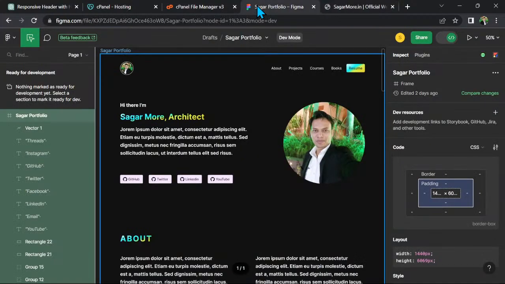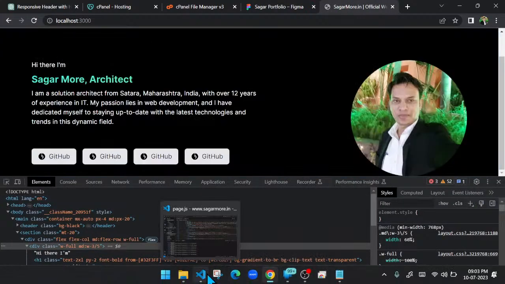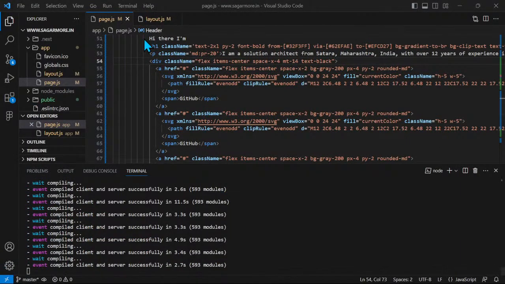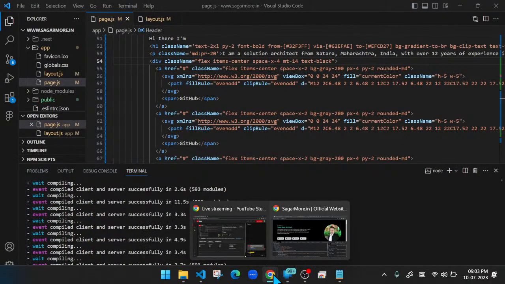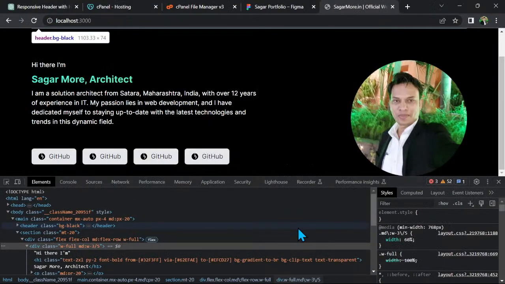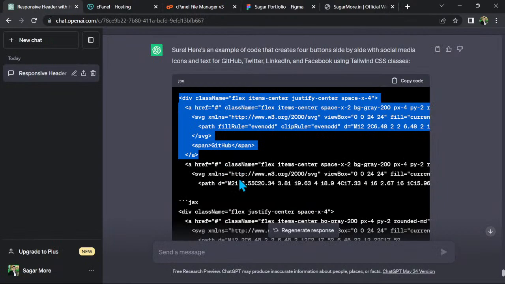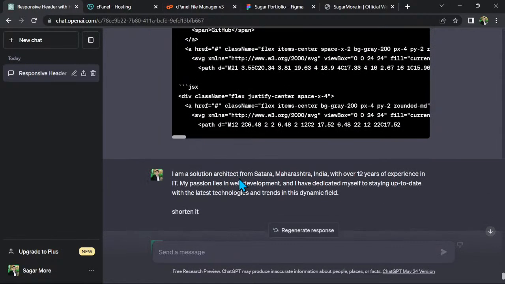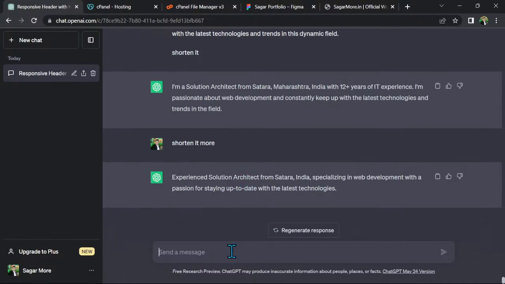So instead of that GitHub, I will say Twitter, LinkedIn, and YouTube. Until then, I will ask ChatGPT to create those icons, right? Because we have not received those icons from ChatGPT, and I don't want to include the entire font or some CSS in my project. So each individual icon is fine for me.